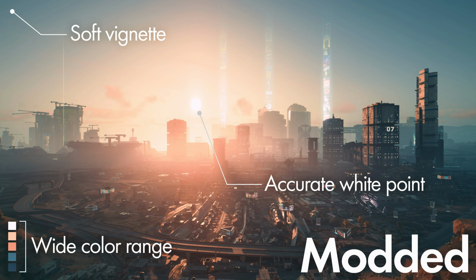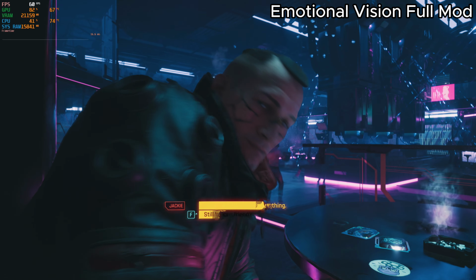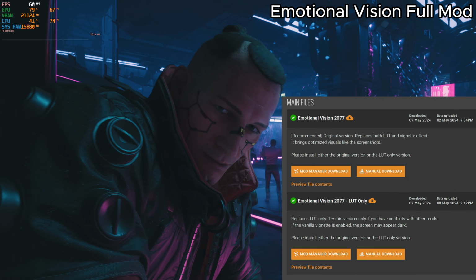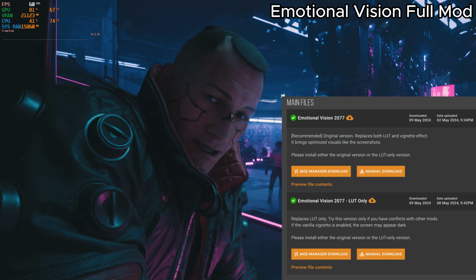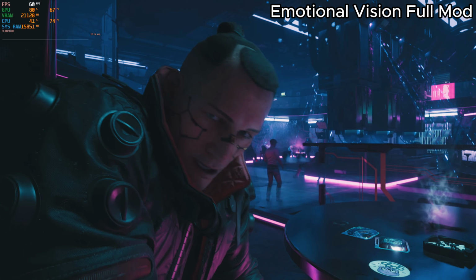Honestly, the description and the images do an excellent job of telling you exactly what the mod does, so I don't think I need to elaborate further. It contains both a LUT and an ENV. You can either download the LUT standalone or bundle it with the ENV for the full mod. With that, I'm going to let these clips run for a bit, followed by the usual side-by-sides, and I'll give you my thoughts after all that.